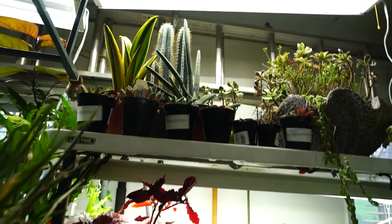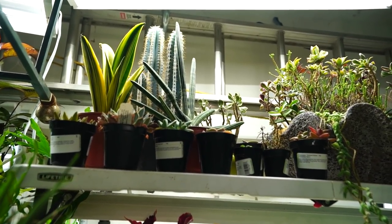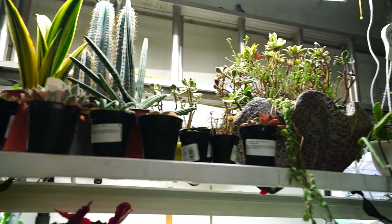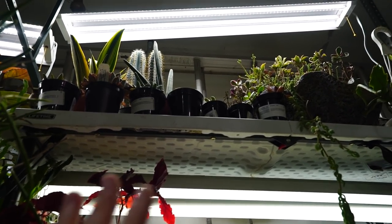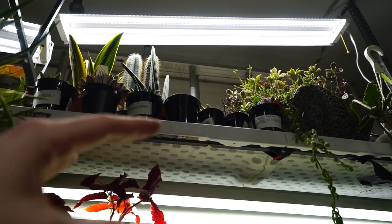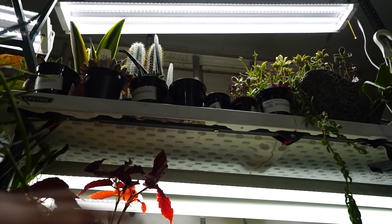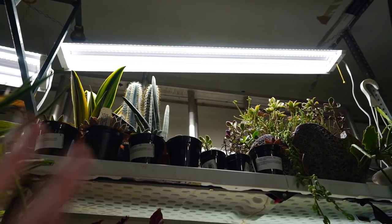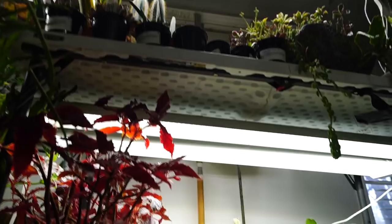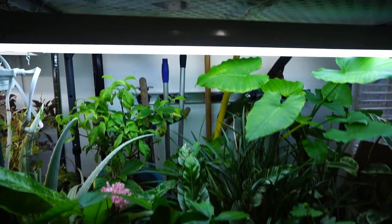In the next few weeks. The top shelf with the succulents, my arms are way up in the air. There they are. They're doing well. One of them dried up and got kind of crispy. The airflow is pretty intense, and this is going to be the warmer area because it's up higher. Even with the fans and everything, there's still some pockets where there's not quite as much airflow, and that's why the succulents are over there. Because I figured if any of the plants can take it, it would be the succulents.